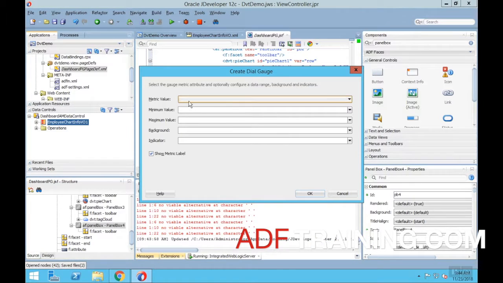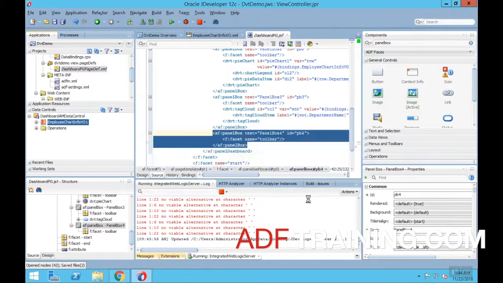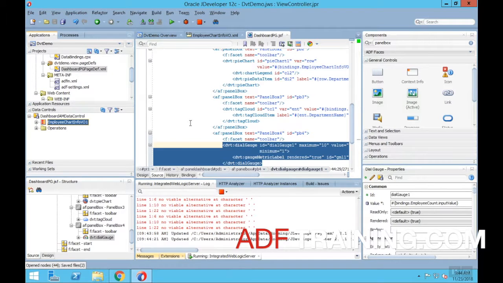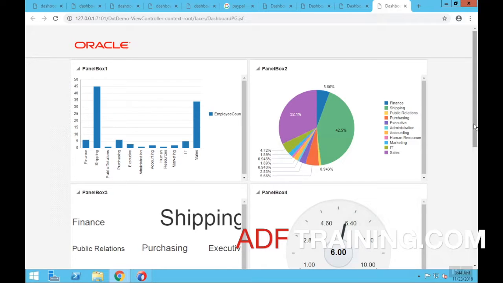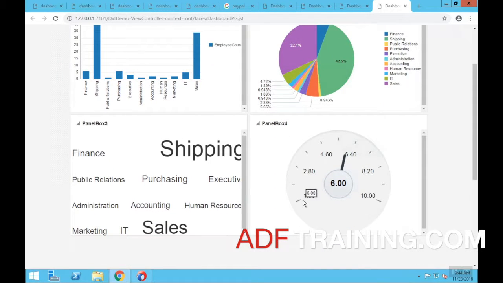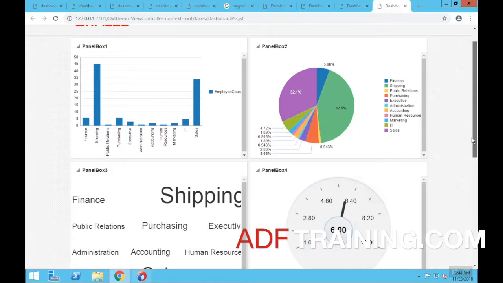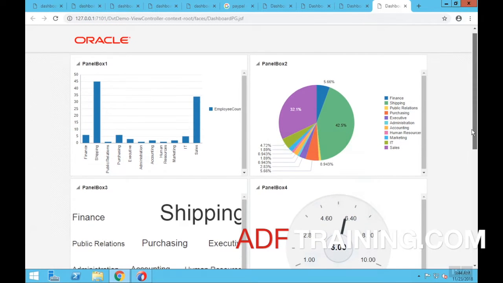Click OK. Metric value is employee count. The minimum value is 1. Set the maximum value to 10. Now let us run this. You can see I set the minimum value to 1 and the maximum value to 10. The value which it retrieved is 6. That's why the gauge shows the information like this.